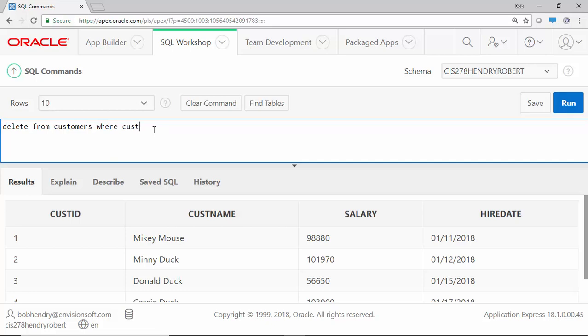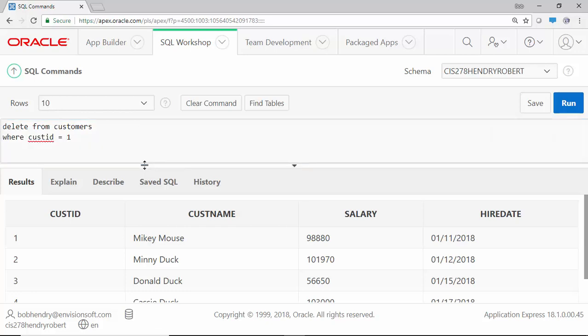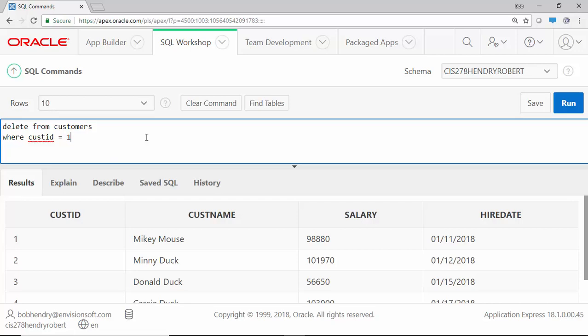Cust ID is equal to 1. Regular rules apply with the where clause and, as I mentioned, with the and and or for the order of operations. But delete is really simple because delete will delete records from a single table on a specific condition. So in this case, we're going to delete from customers where cust ID equals 1.